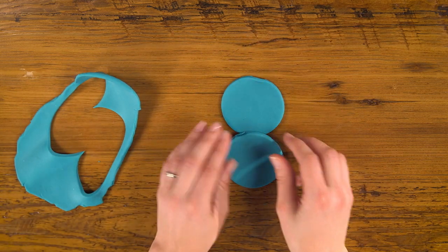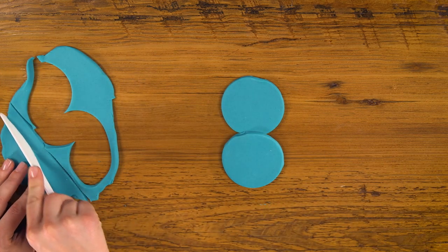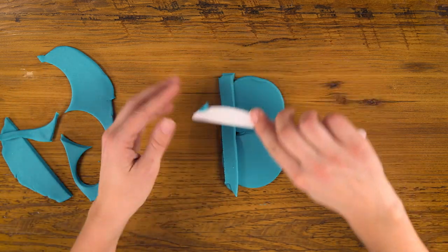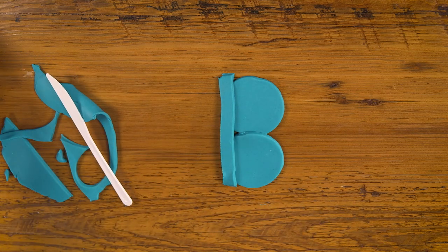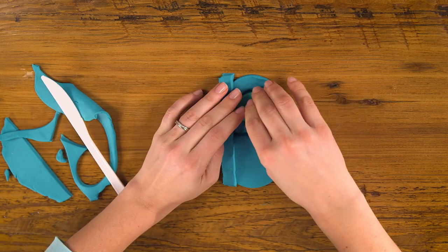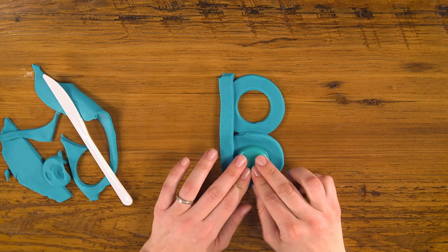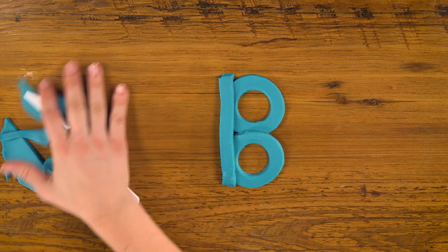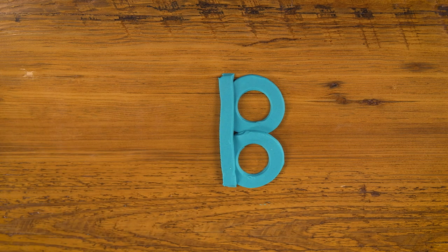Put them in the middle like this. And then from the rest of my pancake, I'm gonna cut out a long line like this and set it along the sides of my circles. And to make it look more like a B, I'll use my bottle cap to cut out the center of each. Hey, bottle cap starts with B. And there we have our blue B.